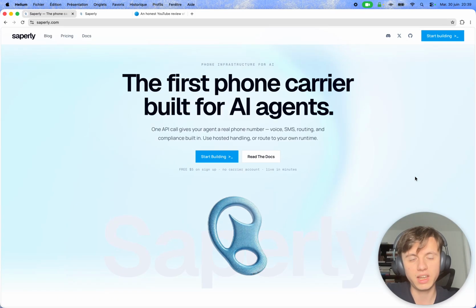Maybe somewhere there is some documentation about how to connect it, calling your own MCPs and so on. So I guess that's for customizing the Saperly agent, but not really for Claude Code.